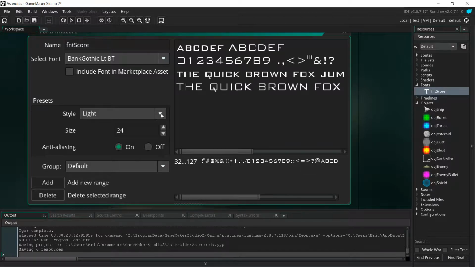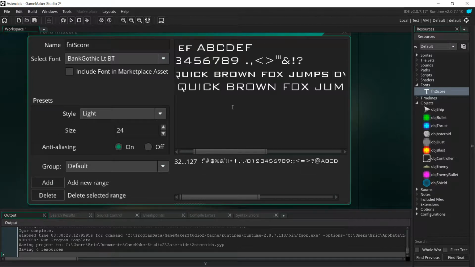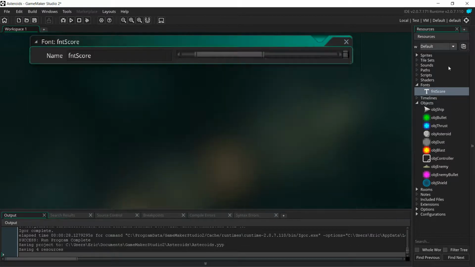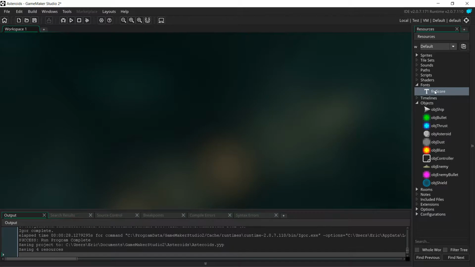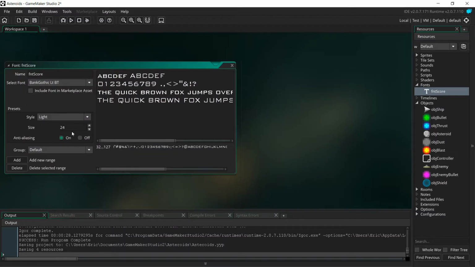Also, you've got this setting here, light. Some fonts have different variations that you can choose, but this is the only version that you've got in this, so we're just going to stick with that. Okay, and you just click. It's already created here, so we're going to close it out up here. Let me move it down here so you can see. Just close it out right there. It's already there. If we ever want to edit it or we don't like the size, we just double-click here and we can change the size.